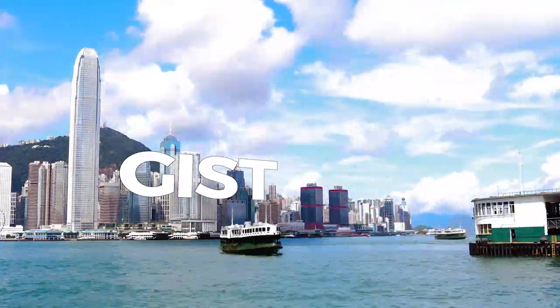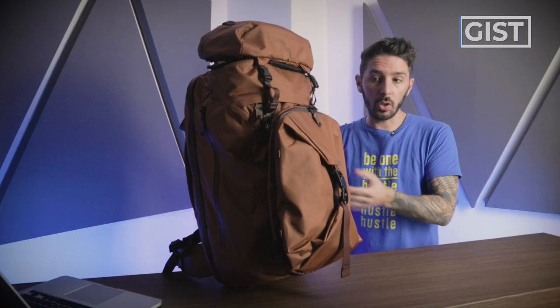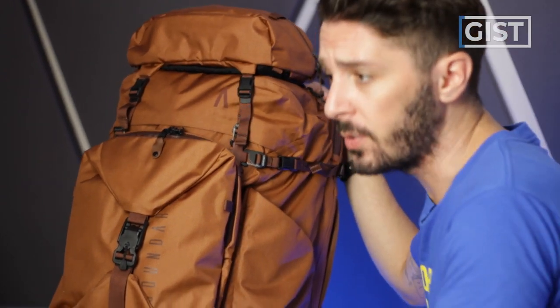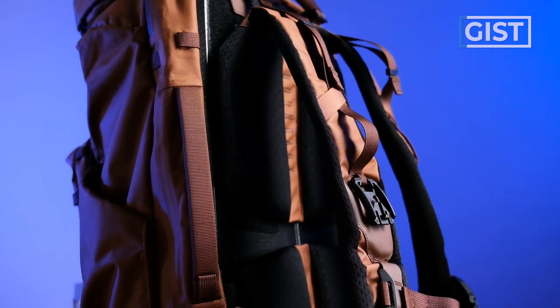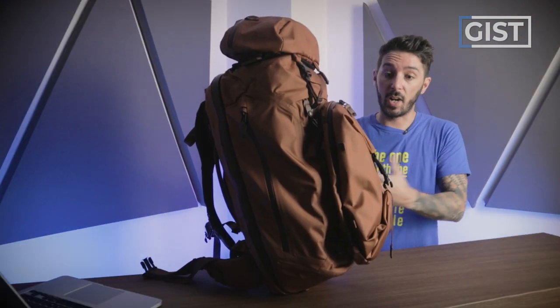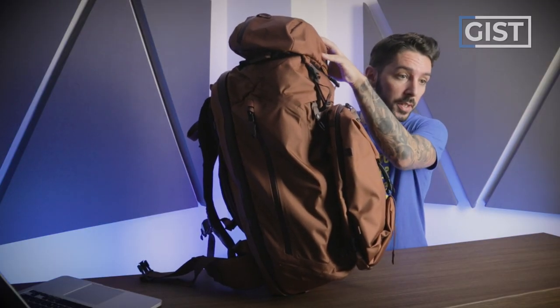Let's talk about the overall gist of the Boundary Supply Eris and the entire series. This is the Rift Pack and this is the Stasis Sling. They're all sold separately, but they're all part of the same Eris travel collection and they all connect to each other modularly. This is a bag that's extremely complicated to use on the outside, but once we get to the inside, it's a simpler user experience. Key USPs include a carbon fiber back panel, a gender neutral fit with a Velcro adjustable back panel, magnets galore, and next-level materials.